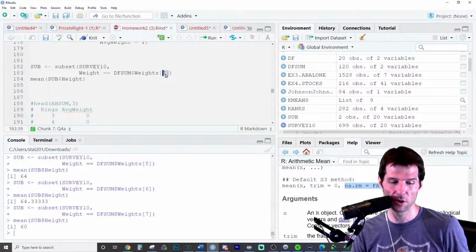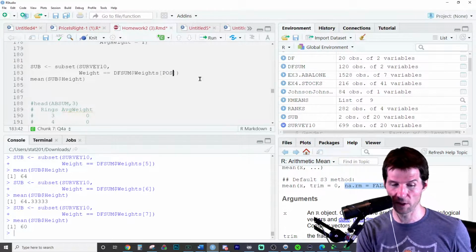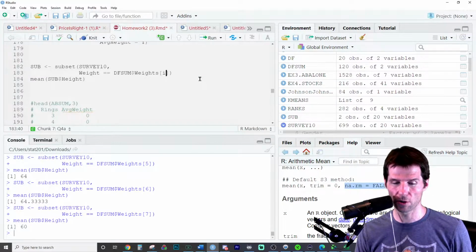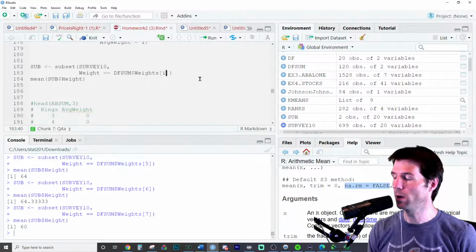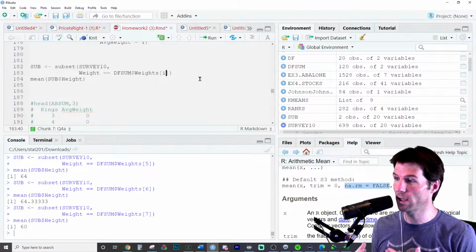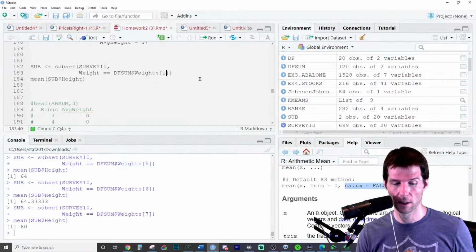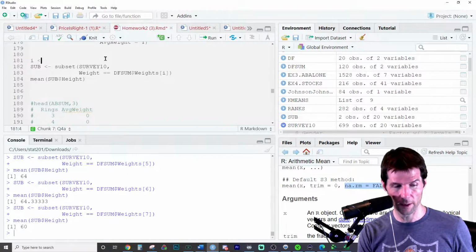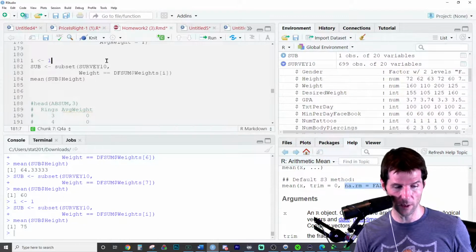Yep, i. And we just use it as a placeholder. You can call it whatever you want. You can call it position, i. It doesn't matter what you call it. Try not to call it something that's already used, but you just give it a name. And i is really short for the ith position. So now we can go out here and do the following and run the code this way.